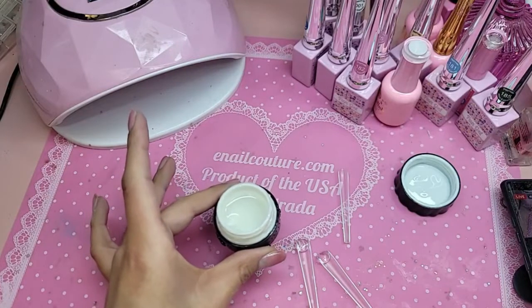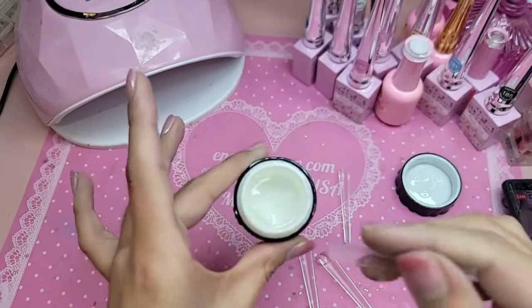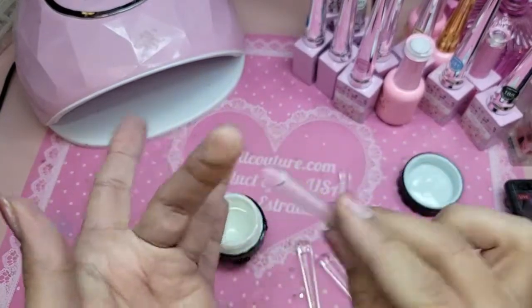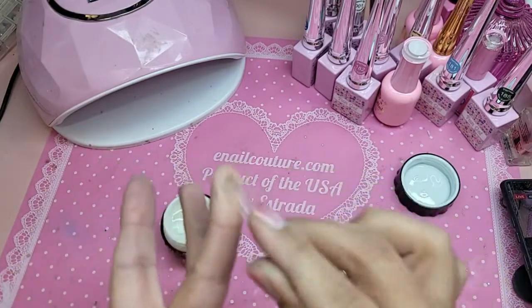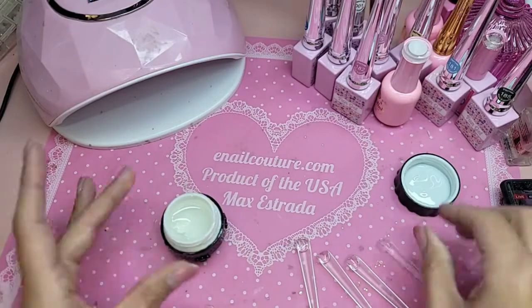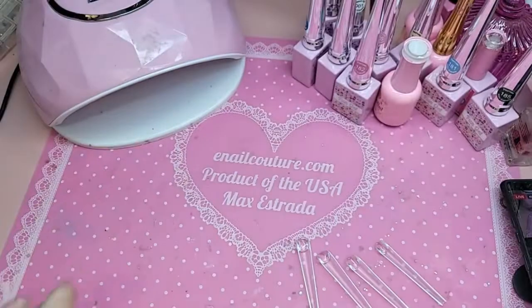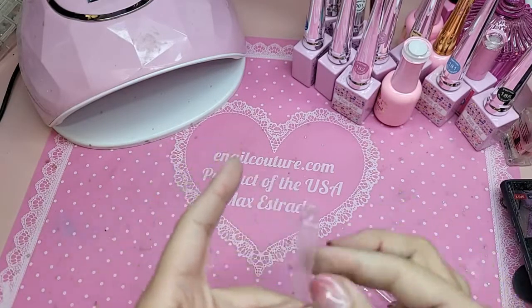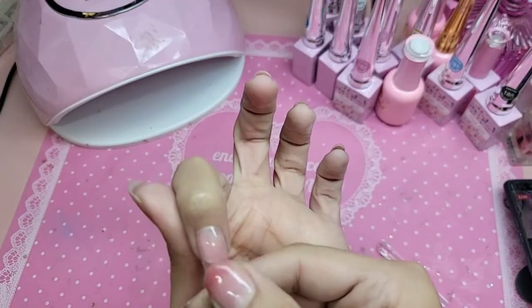Does the bubblegum gel damage your nails? No. Are the Maximum coffin longer than the 2XL coffin? Yes. And they're also a different shape. I use peel off base coat to be able to take my nails off every day. So the Maximum series is more of a flat kind of nail, very boxy. And the XXL is kind of like an in-between. And then you have XXL Sculpted, which is more sculpted, and then you have the 5XL, and then of course the 10XL. So now let's apply these bad boys.